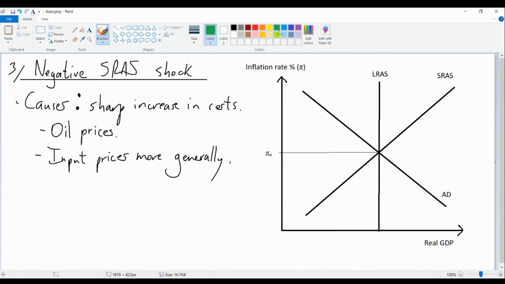So how's that going to show up here? It's an increase in costs, so it should shift the supply curve over here, and you end up with a double whammy of high inflation and low GDP, which one of you referred to last week as stagflation. So negative supply shocks can cause this, at least the initial impact is to cause a little burst of stagflation.